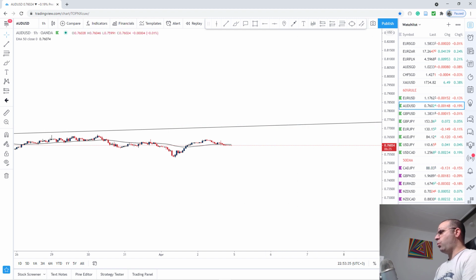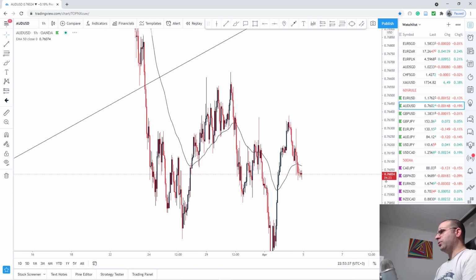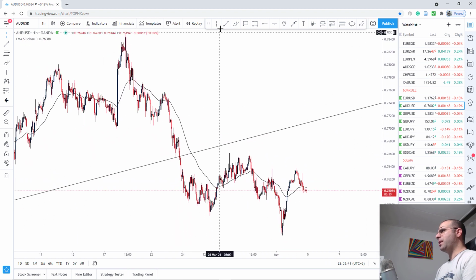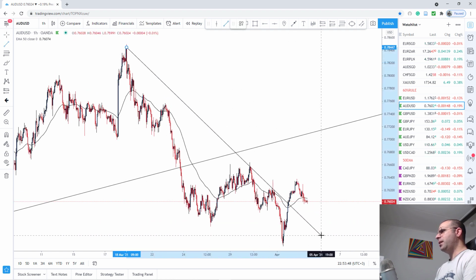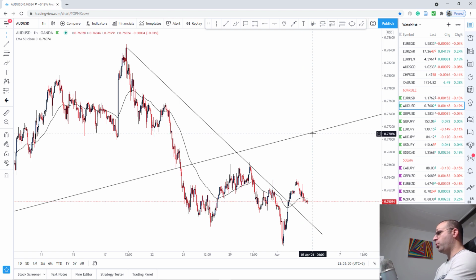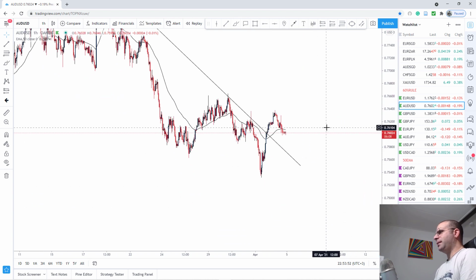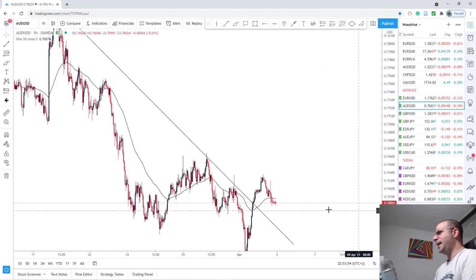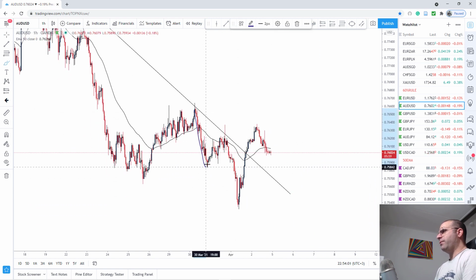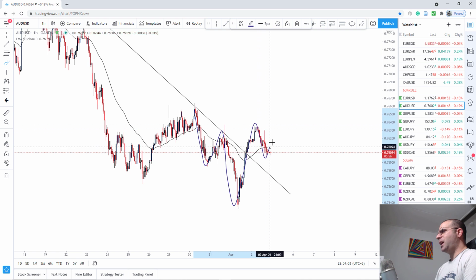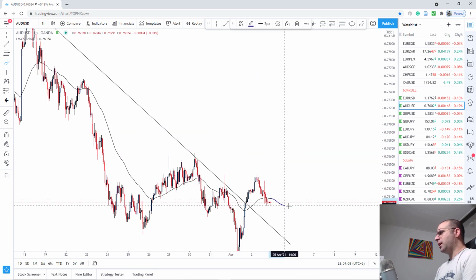Let's switch down to the 1 hour time frame and check it out from here. From the 1 hour time frame, guys, again we can draw a trend line, let's say somewhere right here. Of course, we have broken this trend line above it, but this means nothing. We don't see any impulsive moves above it. Of course, we are making this reverse head and shoulders on the 1 hour time frame, but this means absolutely nothing because it is very easy for price to do that and then impulse down.